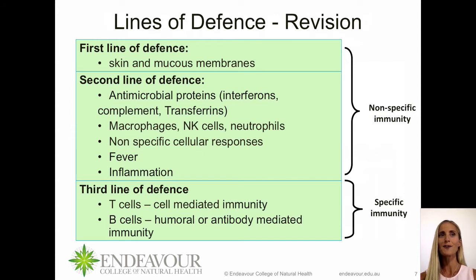So CD4 helper cells respond to the MHC class 2 molecules, and those molecules are found on antigen presenting cells, or APCs. Examples of those are dendritic cells, macrophages, and B cells. These respond to extracellular or exogenous antigens, such as various types of bacteria, including Staphylococcus, Streptococcus, Pseudomonas, Escherichia, or E. coli, as it's most commonly known.